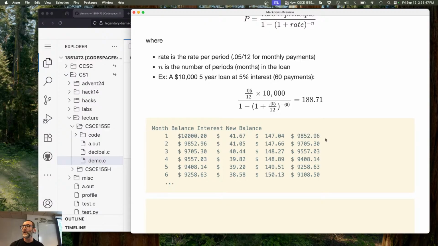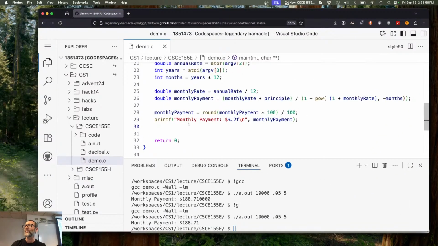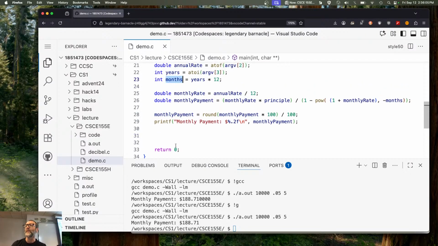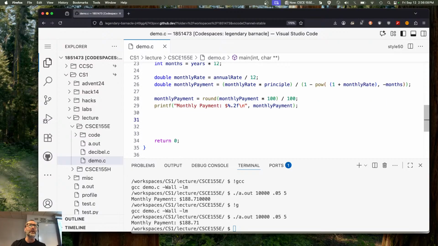All right? So I'm going to need some sort of a loop here because I'm going to do it for the first month, the second month, the third month, et cetera, et cetera. What kind of a loop do you want to do? A for loop. Why did you immediately run to a for loop? You know exactly how long it takes to pay off the loan, right? The number of months. So what I'm going to do is I'm going to create a for loop, for int.